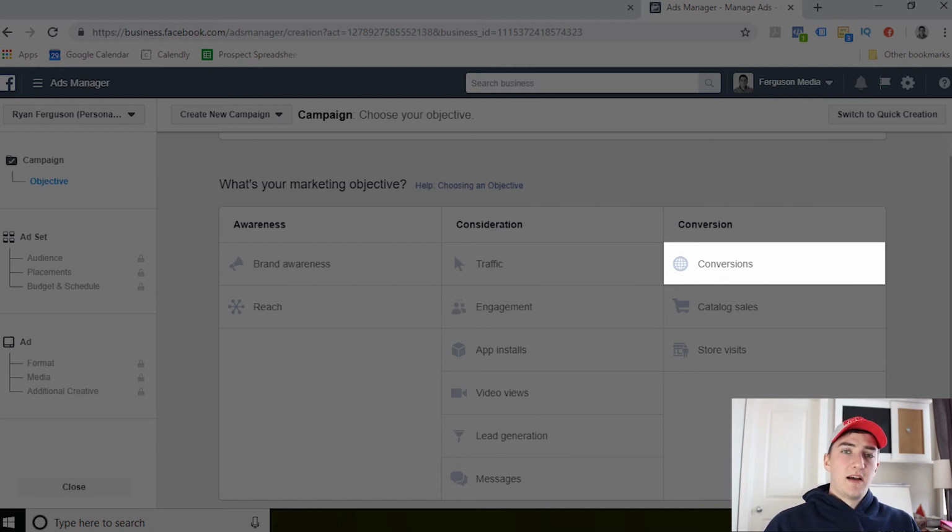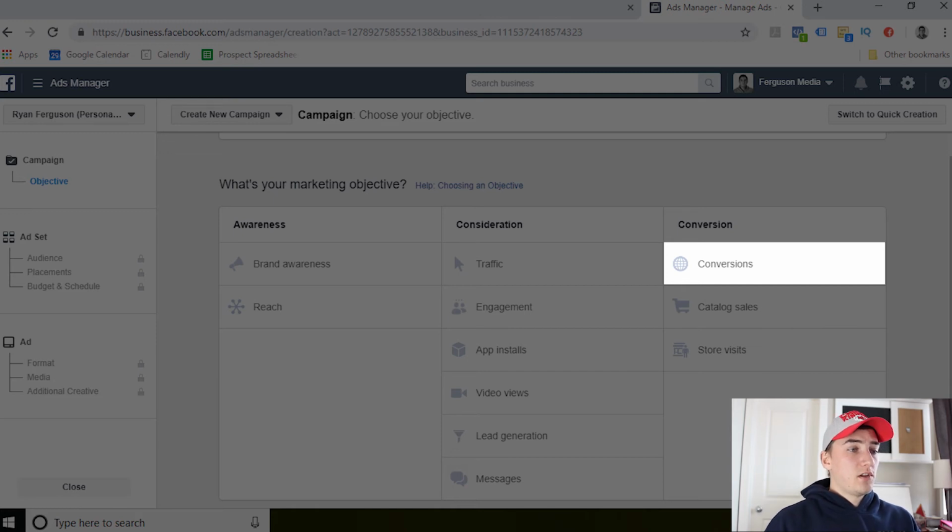You can also set up custom events on Facebook. So basically you have a piece of custom code that you can install on one page on your website, and then that tells Facebook that, hey, people who visit this page, recognize them as this custom event, and then you can optimize for that. So conversion ads are probably one of the most popular, especially for e-commerce businesses. There's a lot of different things that you can do with it.